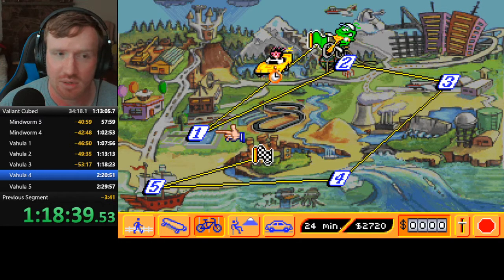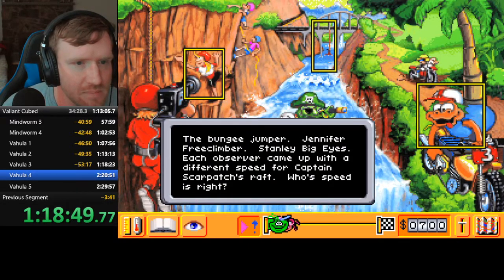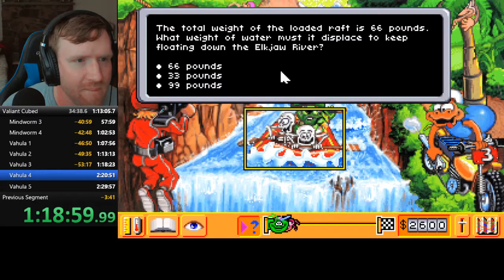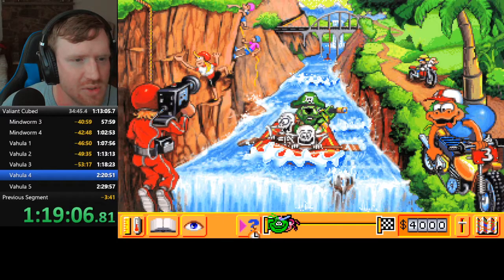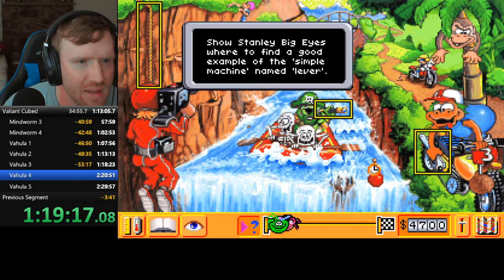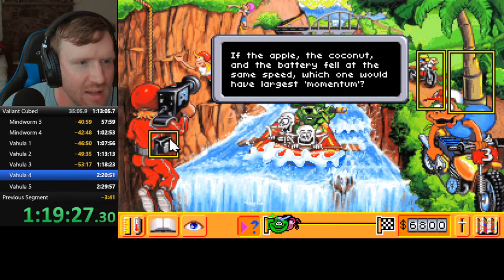She's cheating again. She's already cheating. That's a slower. Her car is not her fastest mode of transit. Oh, I'm sorry. Not moving. Smallest amount of thermal. Inclined plane. Uses oil. This person has normal body temperature because they're not exerting themselves. The wrench is a lever. Gravity's a little stronger, closer to the ground. Not kinetic. Largest momentum.